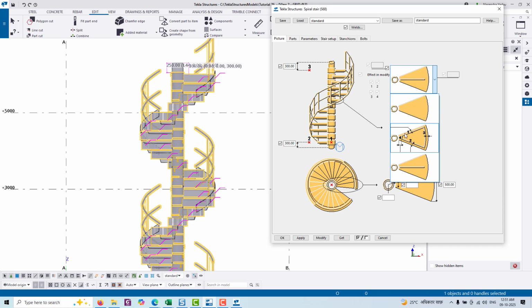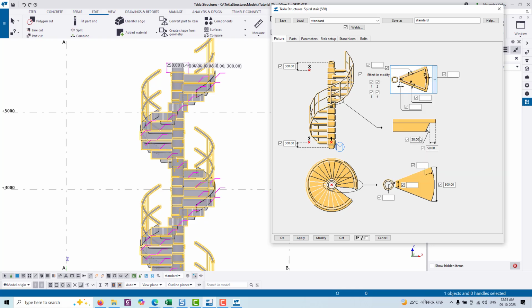This one is for the simple plate. Here we are using the surrounding stiffener at the bottom of this plate, and the third option is showing only one stiffener. So we will go with the second option.